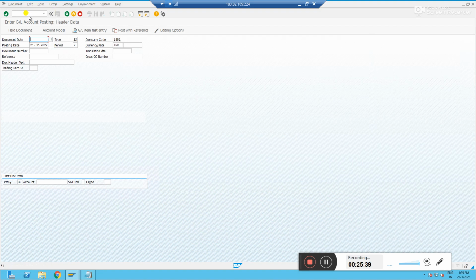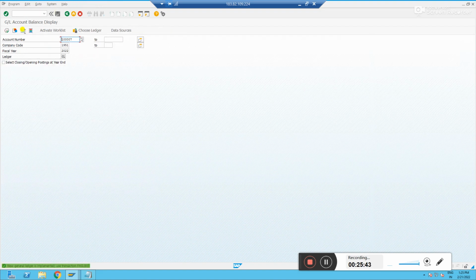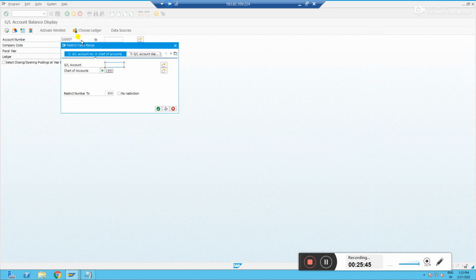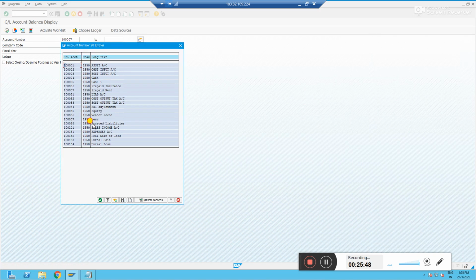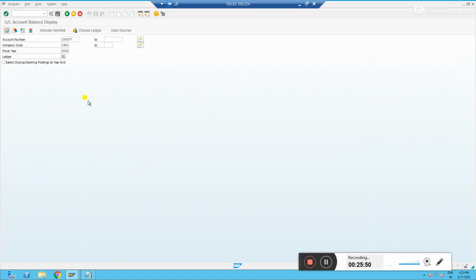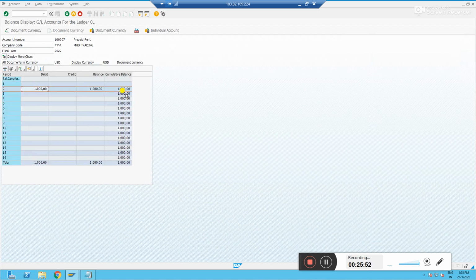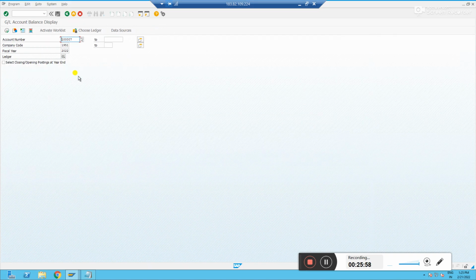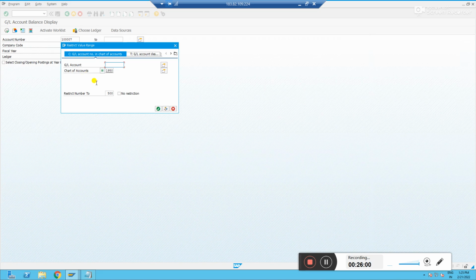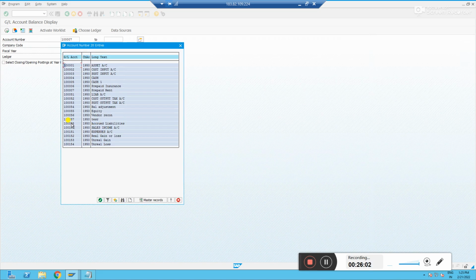Done. I just posted an entry, and let us go to FS10N. Accrued liability GL balance, we'll see. We have a closing balance of 1000 INR or US. Oh, this is a wrong GL. It has not picked. We have posted in INR, so we should see it in INR.